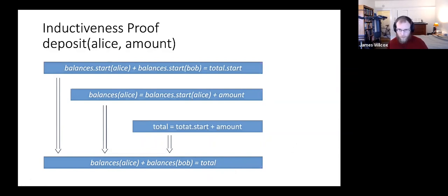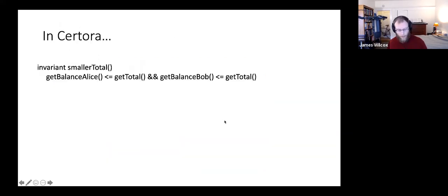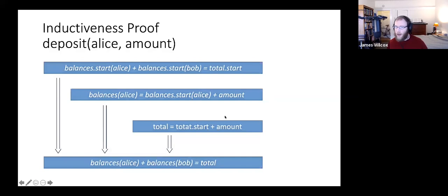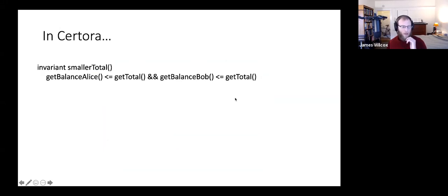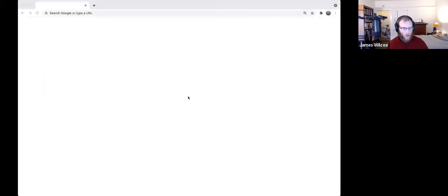No pun intended. What's cool about this is that, I don't know about you, but these kinds of details are really hard to track. And that was a really simple program. We had to write out a whole slide of equations just to do that. So it's nice to have some tool support to do this for you. One of the nice things you can do in the Certora prover is state and prove invariants like this. Okay, so we're going to actually switch to some code now.